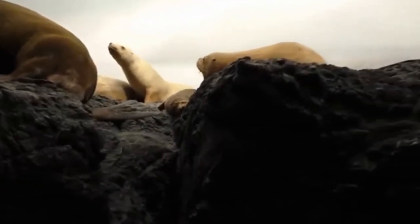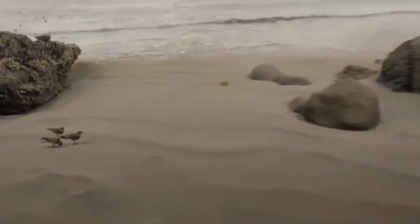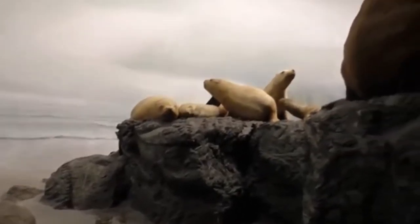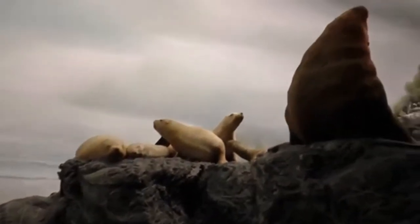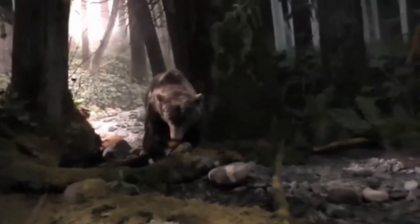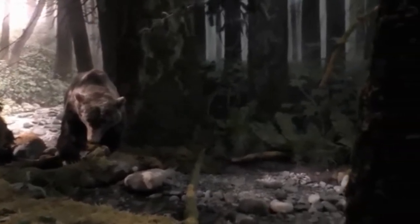Permanent fixtures inside the museum are split into natural history and human history, both focusing exclusively on BC. Recent visitors said this museum is a must-see when in Victoria as it offers a far-reaching look at the region's geography and Indigenous people. Reviewers also praised the museum's layout, which is situated in chronological order, and some even said this was one of the best museums they've ever visited. Plus, don't miss the museum's year-long food truck festival, which takes place in the building's back courtyard.